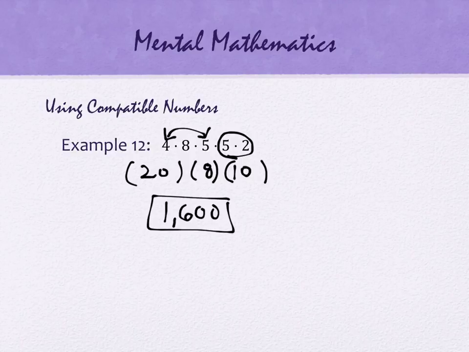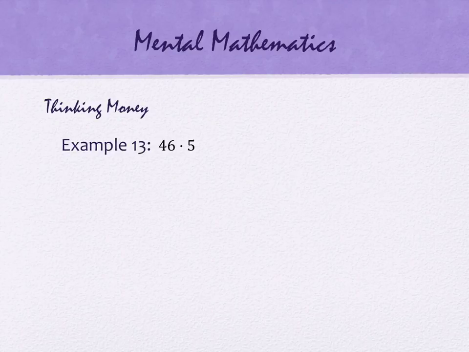All right, the next two is ones that you may not have ever thought like this before, and hopefully when you look at that you're going to be like, oh wow, that was really cool. Didn't know I could do it like that, okay? These are called thinking money. The idea with thinking money is that there are coins that we have that are worth certain amounts. And if you see that amount inside of a problem, it's often easier to think of the coin that goes with this.